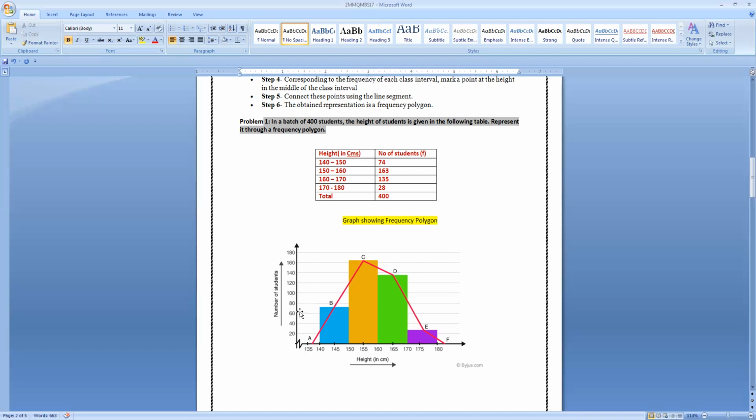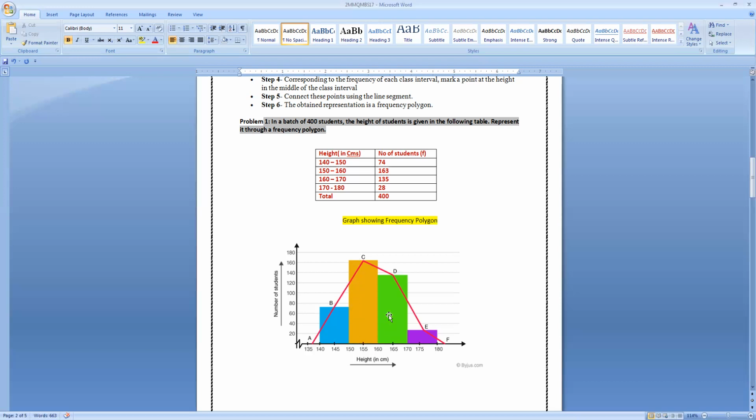So here 60 in between, the central point, the fifth box is nothing but 70. Next to that 70 we have to show the second box, it becomes 74. So corresponding to the height we have to mark till the number of students, 74. We have to draw the rectangle, and adjacent to it we have to draw one more rectangle.